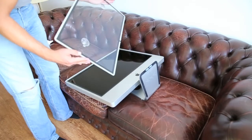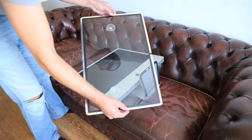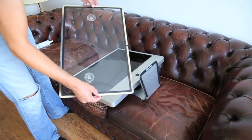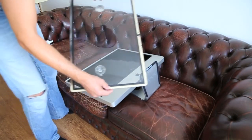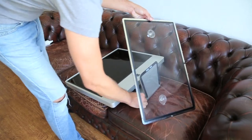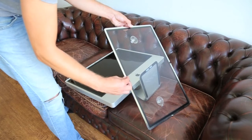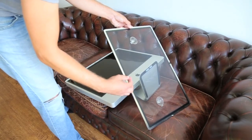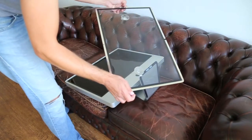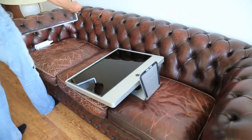Now you have to be careful because the screen is held up by these little pins. And if you don't pull the cover up straight, then you're gonna break them. And they break easily. So I'll show you. This is what happens. It's supposed to be here. I thought it'd be easier to not do it straight, and that's what you get. But it's off. So not too hard.